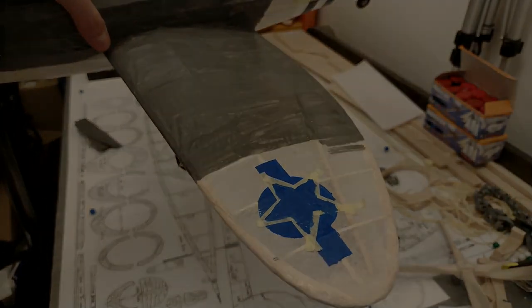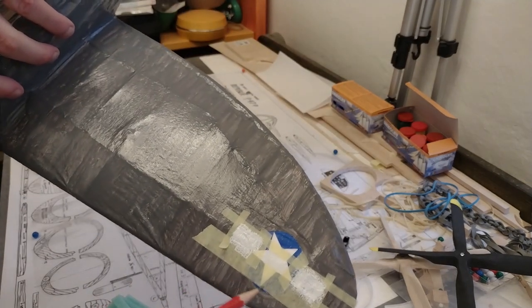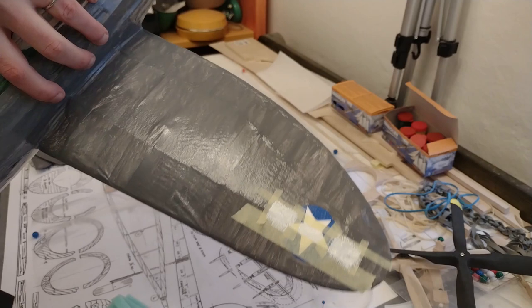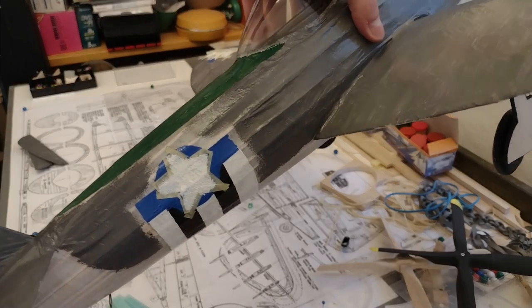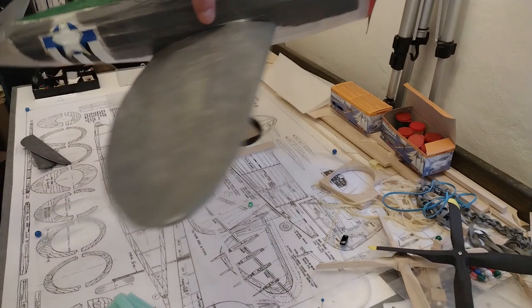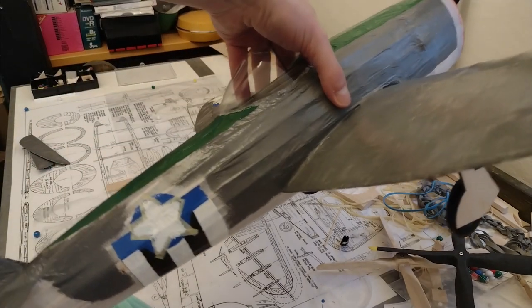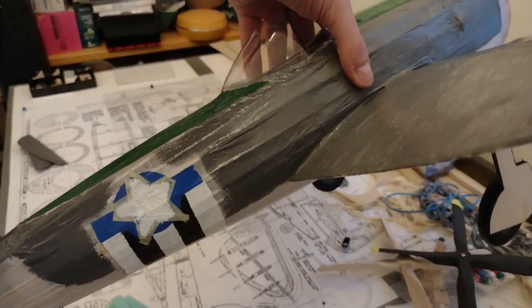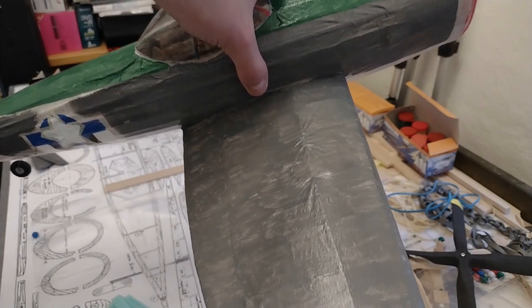A little bit of progress with the markings and painting. On the wing, the star actually comes out quite sharp — I've covered it again with masking tape to do the white stripes on the side, but I'm happy with how sharp it is. Not perfect, but not bad. I've also started the fuselage stars. I painted the stars first in blue so that if there's any leakage it bleeds in the color that's already there. Then I tried a new experiment — a different painting technique on one area.